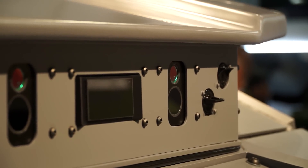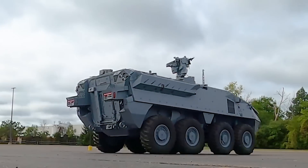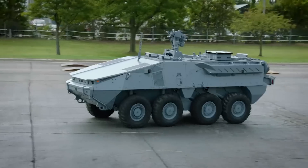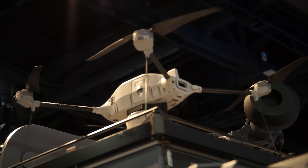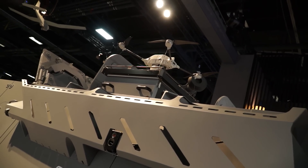We've added cameras around the outside so when soldiers exit the vehicle there are many ways they can see and know what the situation is before they exit. By increasing the power and computing capability, we've also increased the ability to do unmanned teaming — we can control drones and robots. You can see we have drones on top; there's a Puma above us, so we're able to see the environment and battlefield in ways we've never been able to before.